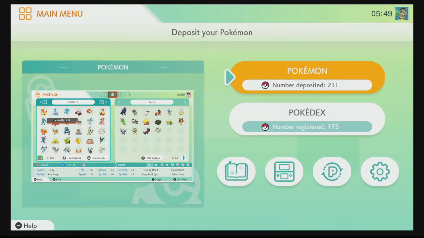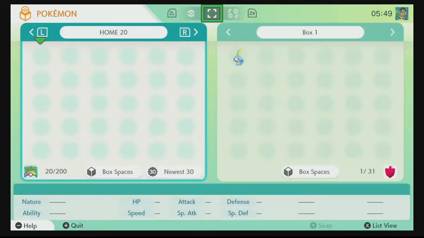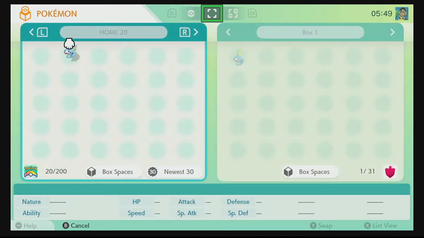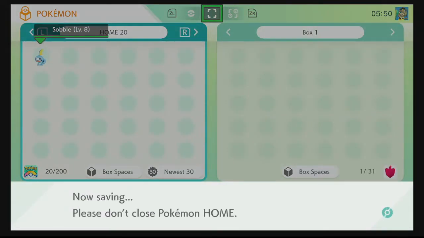Very frustrating sometimes. So we're gonna go to Pokemon Home. I already have this all set up. You'll have to connect it to your account and stuff. But we'll just throw Sobble in there. And save changes and exit.